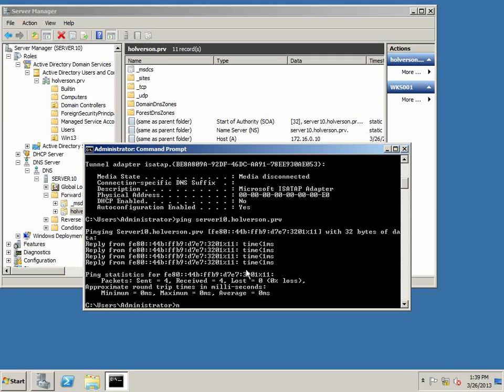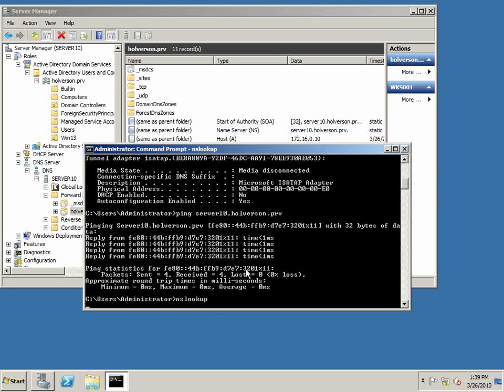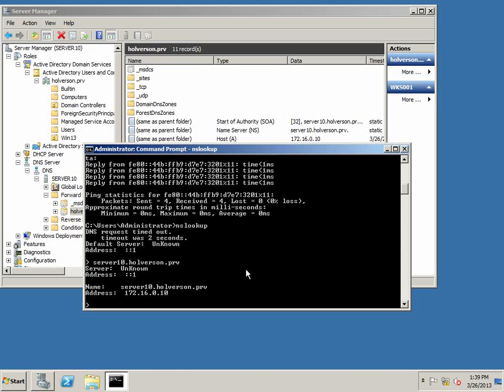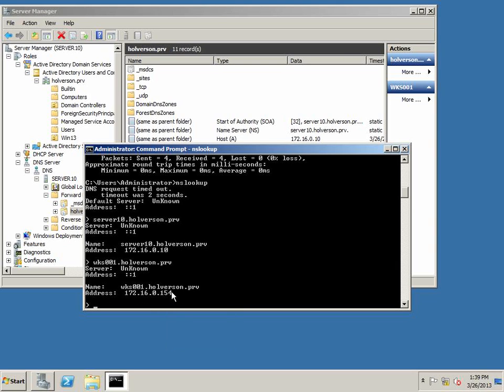If I type nslookup, which is the name server lookup, and I type in server10.halverson.prv, I get the 172.16.0.10. If I type in wks001.halverson.prv, I get the IP address for my workstation.